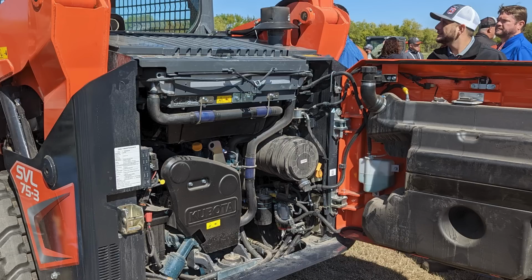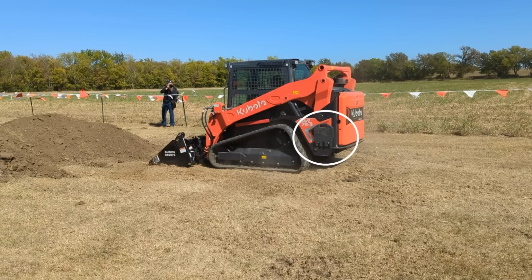Around the back of the machine, the fuel tank now is in the rear door of the machine. This is how Kubota's skid steers are done, and we love it. It helps serviceability, and it also gives a little bit of hidden capacity to the machine. The specs on these things are done with empty fuel tanks, and filling that thing up with fuel gives you more ballast on the back end of the machine and a little bit of a spec bump when you've got a big full fuel tank there in the back. The new model can also accept additional weight kits on the back. The older ones could not.